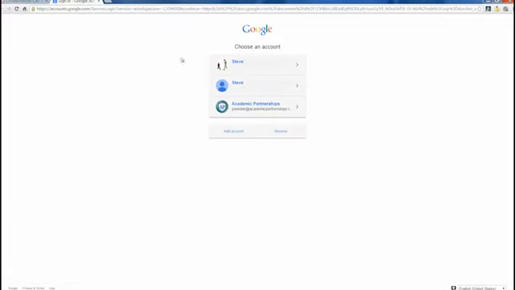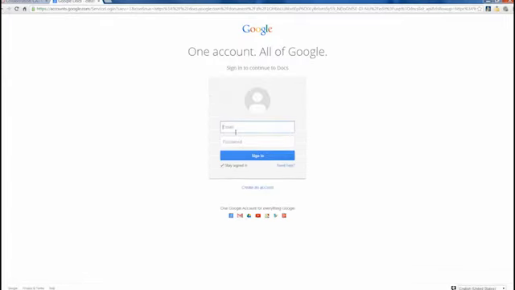As you can see here, we have to choose an account. What if you don't already have an account? Well, it's very simple. You can create a new account. You don't have to have a Gmail email address. You can link it to whatever email address, and it'll be one login for all Google products. So we're going to add an account. I'm going to just go ahead and use the one that we have already been using.